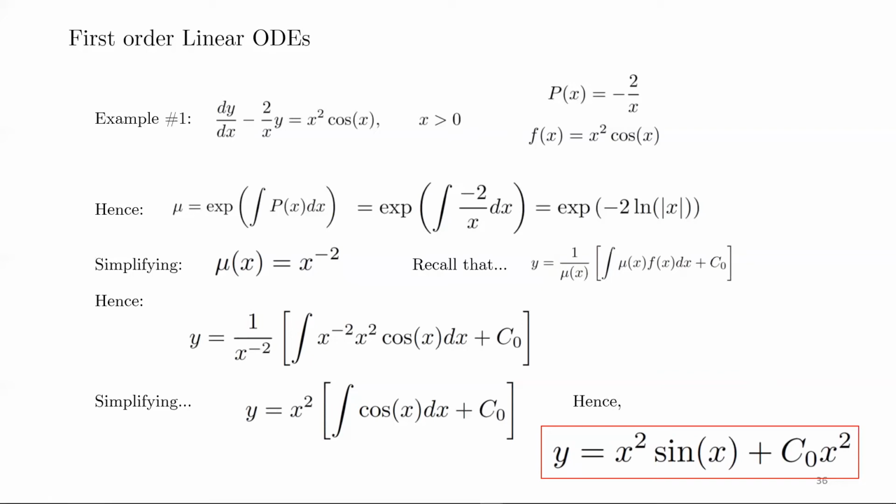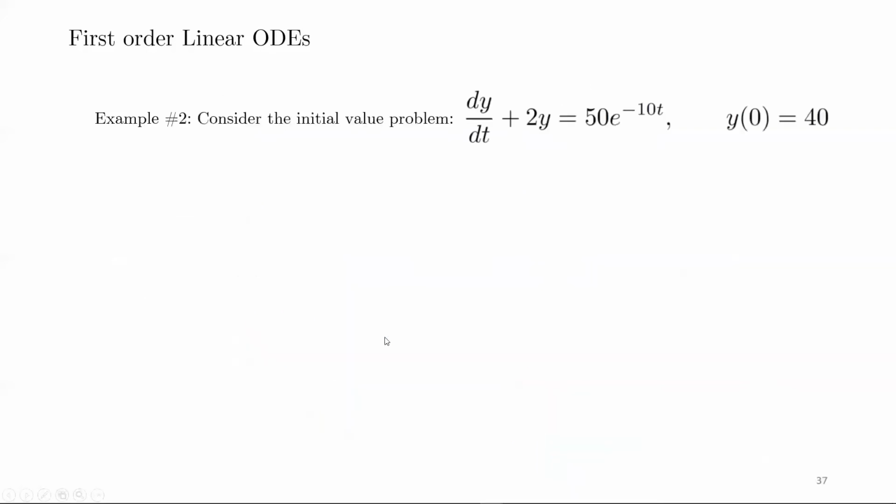So now we know two ways to solve ODEs. We know how to solve separable ODEs using the method we went through in lecture 4, and now we know how to solve first order linear ODEs using an integration factor method. Okay, well let's solve an initial value problem. This IVP consists of this linear ODE, which is already written in the standard form, and this initial condition: when x equals 0, y equals 40.